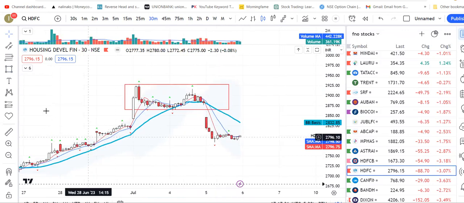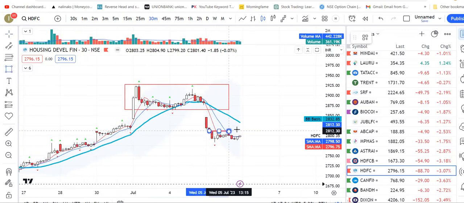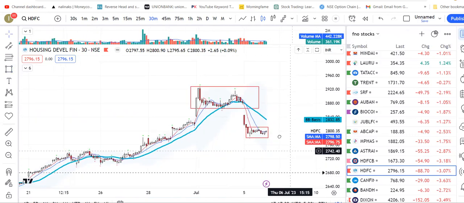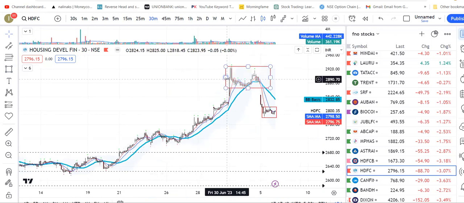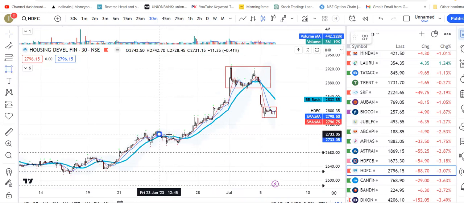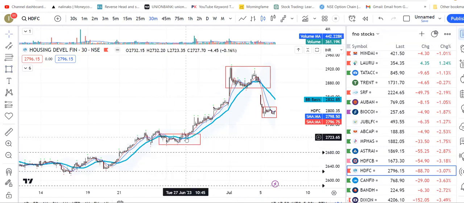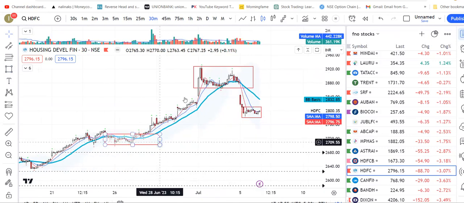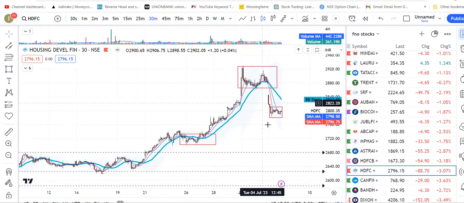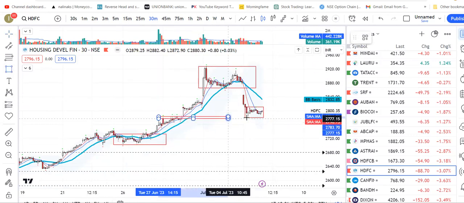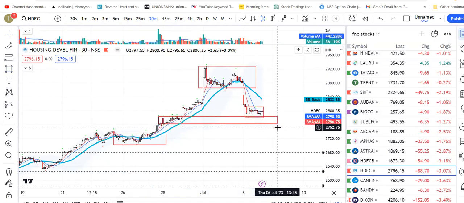Now it is forming another range, you can see the range here. So this is the range. Actually, prior to this move, it was a trend move. Prior to any trend move, there is a base building formation, range breakout. Now range breakdown, but it is within the swing, positive momentum. It is an intermediate correction which has given discount. So another range is over here. It will act as a key support area.